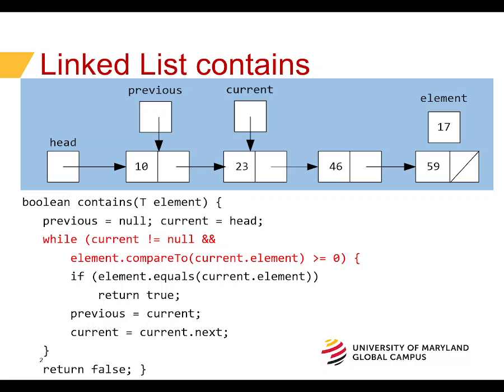Although we have not reached the end of the list, the value we are searching for, 17, is less than the value in the current node, 23. Because the list is sorted, it means that 17 is not in the list, so the loop stops and false is returned. The fact that we are leaving this method with the instance variable previous pointing to the node that contains 10 will be critical if this method was called for the purpose of inserting the value 17, because it will need a pointer to the previous node to perform the insertion.